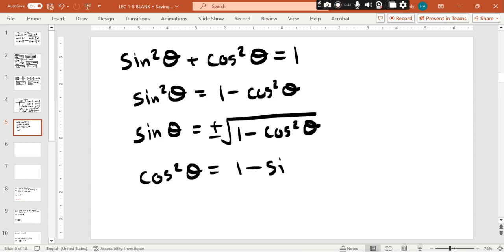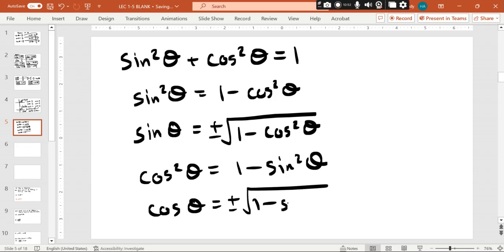So I can write it like this then: cosine squared theta equals 1 minus sine squared theta. And then I can take the square root of both sides, and I can write it as plus or minus the square root of 1 minus sine squared theta. Okay, that is so cool. And Hipparchus is ecstatic, just beside himself. Like, I can't believe I have just invented some new stuff in trigonometry. And then he gets an even brainier idea.